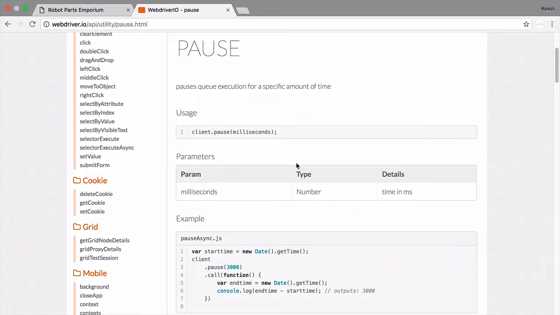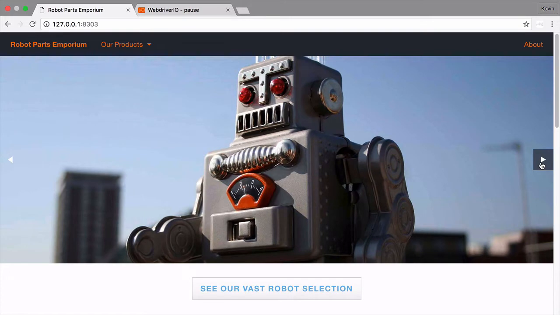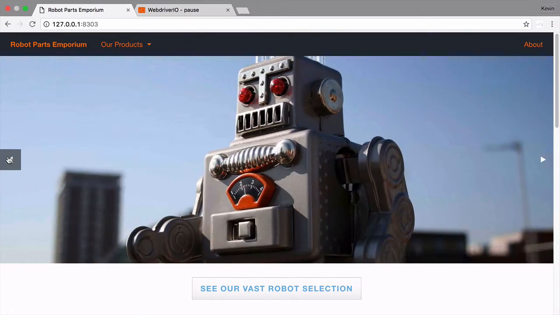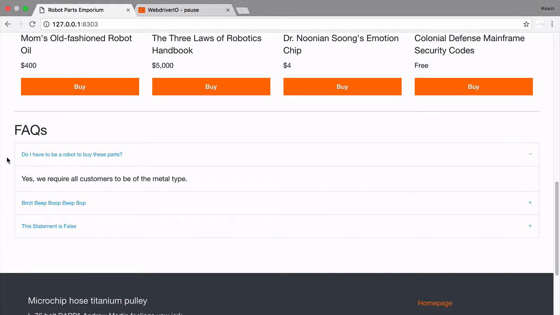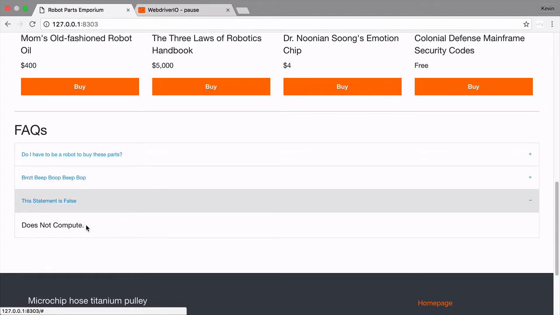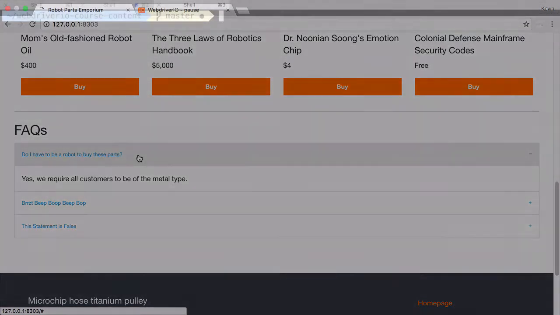For example, if you want to test a carousel menu that auto-rotates after a specific interval, you'll need to wait until it rotates before validating the functionality. We'll cover testing the carousel later in this module, as it requires some additional knowledge we haven't gone over yet. For now, let's check out the animation on the accordion menu we have in our Facts section at the bottom of our homepage. As you can see, when you click on one of the sections, it expands the content of that section out via an animation. Let's write a test using pause to validate this functionality works.